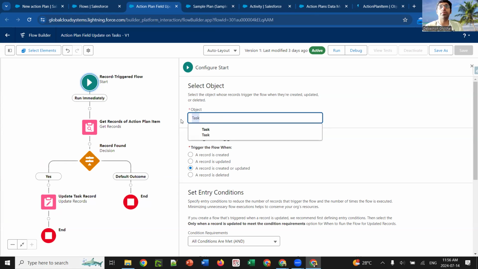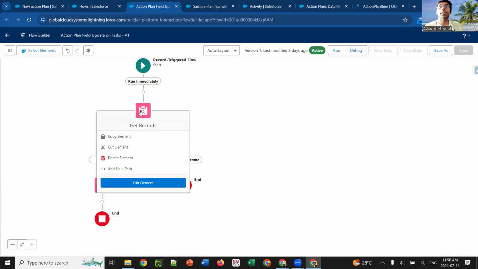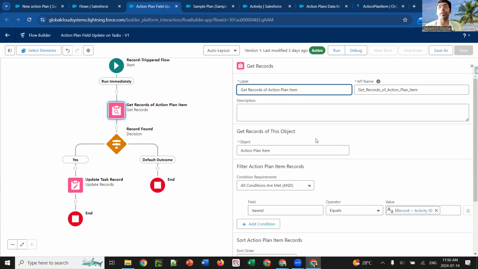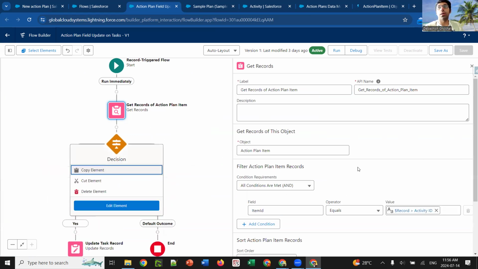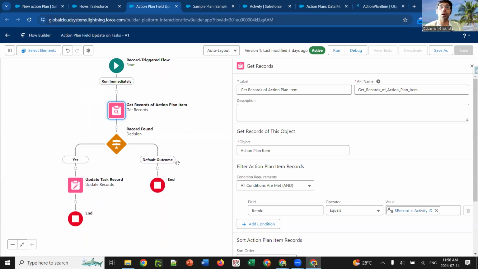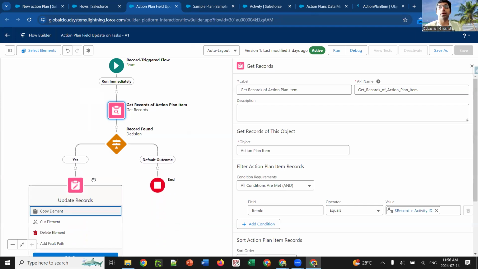So that is why we have to rely on task. What's happening is I'm getting records of the action plan item where the item ID equals the task ID which triggered this flow. And if that action plan item record is found, then I'm updating the task record.